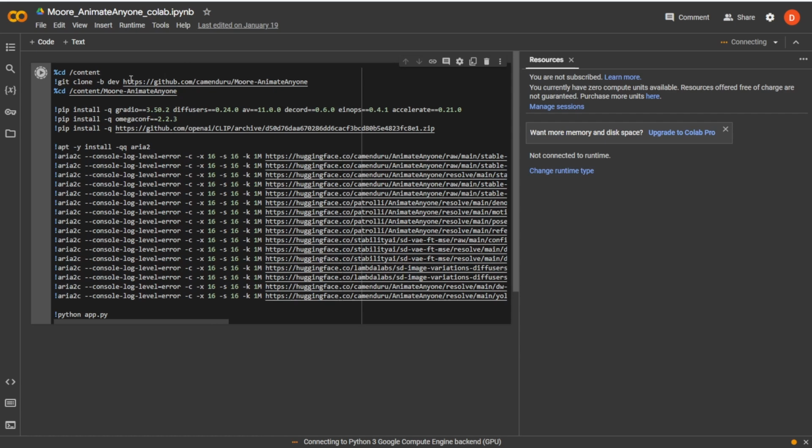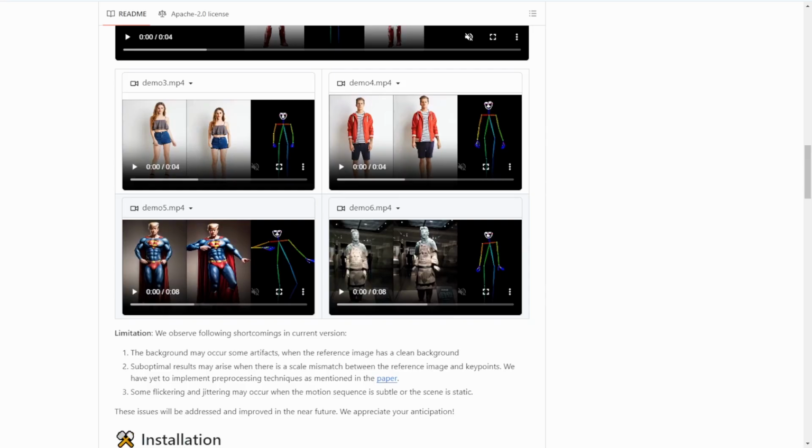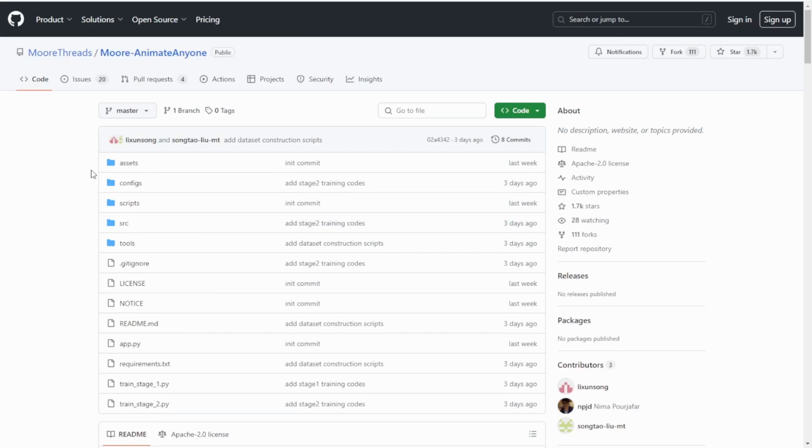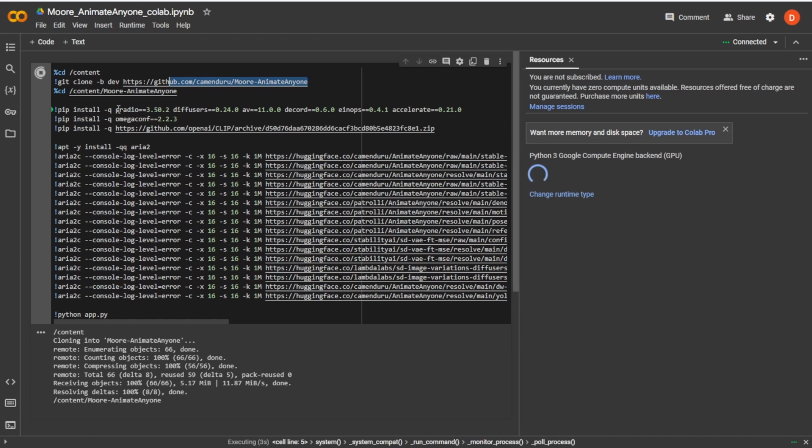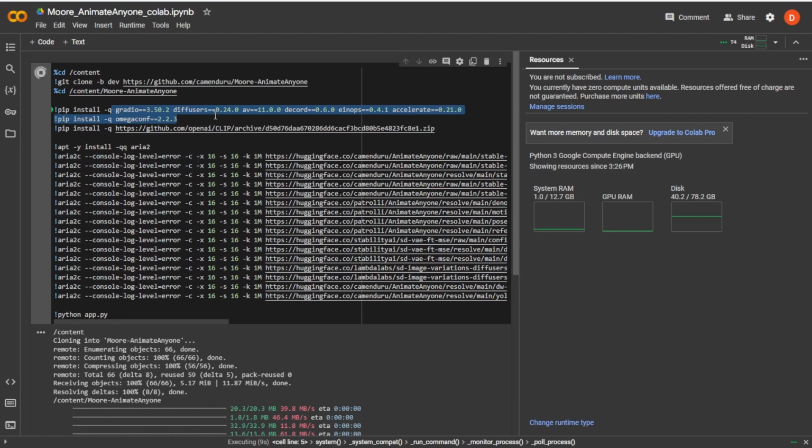First, it will be downloading the Animate Anyone, which is this GitHub, and it will help you automatically install all the required components to run this Animate Anyone.